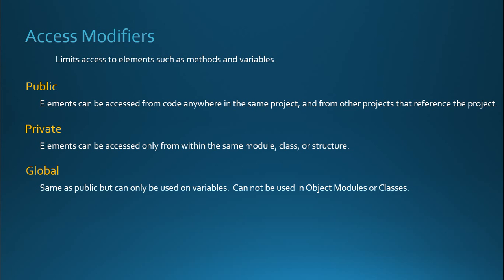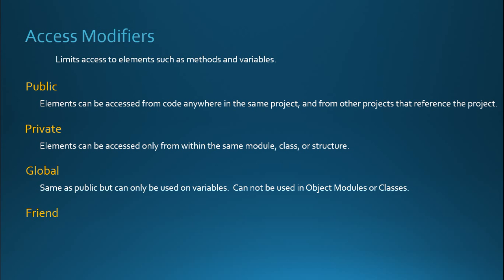When you're creating a module that's all by itself, not in any way associated with a form or report or anything like that, and you can't use it within a class. You have to declare a very separate, specific module that you're putting your functions in. Then you can declare a global variable. Again, you can only use it on a variable. You can't declare it on your subroutines or functions.